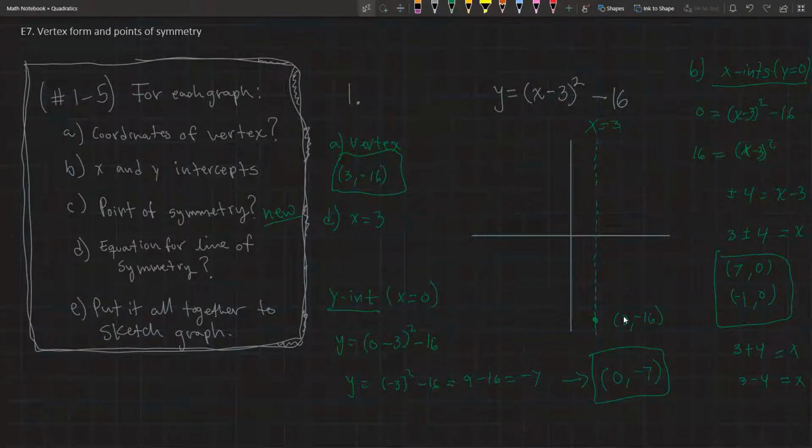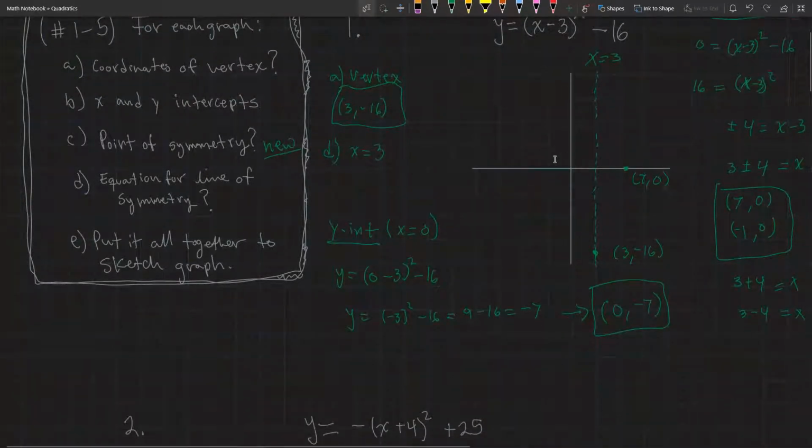That means that this 3, hopefully you see this 3 is the same as this 3. It's saying to find the x-intercept, start at x equals 3 and then go 4 units to the right. So if this is 3 right here, we need to go 4 units to the right to get to x equals 7. So somewhere right there, we get to (7, 0). And now the other one states 3 minus 4. That means start at x equals 3 and go 4 units to the left. So somewhere right there.